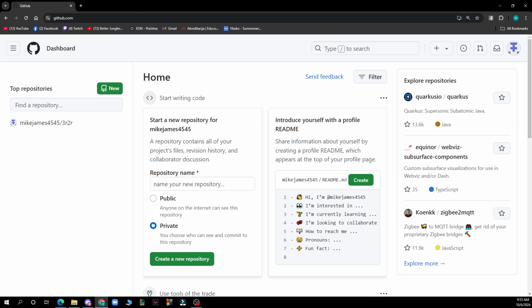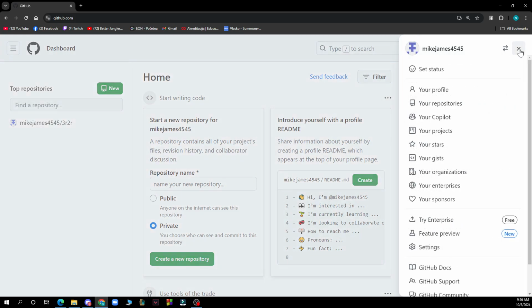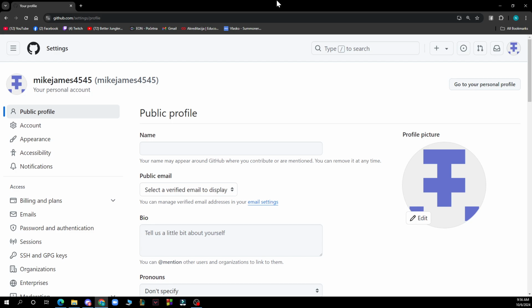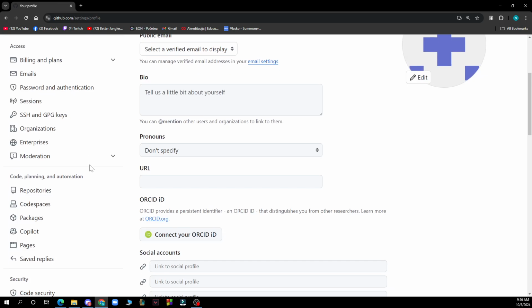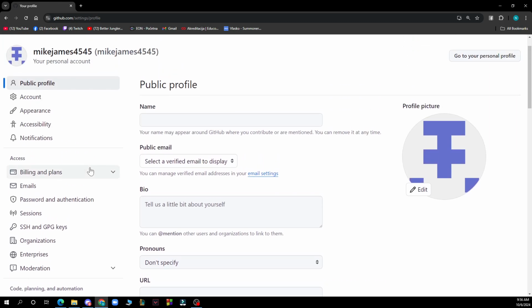It is pretty easy, and you just need to follow these few steps to know how to do it in no time. First of all, as I already told you, log into your account, then navigate to settings. Click on your profile picture in the upper right corner and then click on settings, which is one of the last options here. Then access developer settings. In the left sidebar, click on developer settings. So go on the left side and find the developer settings.